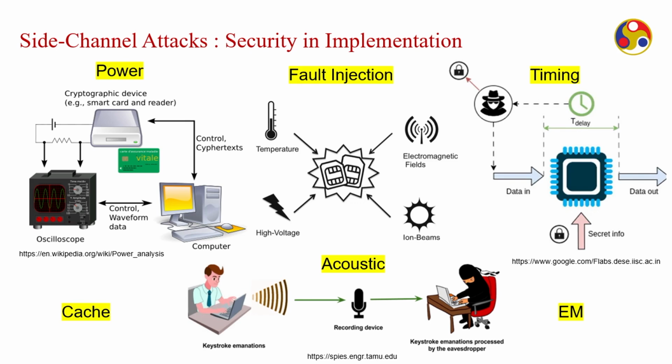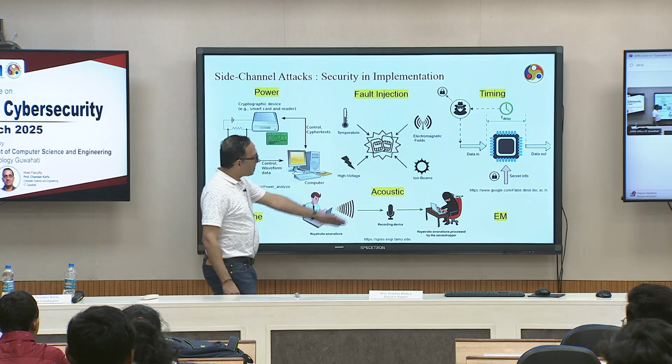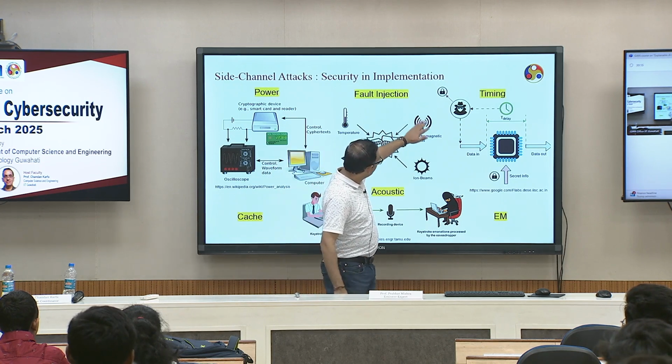So, there are also other very sophisticated attacks, like acoustic, various kinds of sounds or any noise you can actually collect from the device that is running the cryptographic algorithm, and then you can do that, and also there is cache. So, from the cache misses, the number of cache replacements, from those values you can also guess what the key value is, right. And electromagnetic is also part of this, right. So, this is here also.